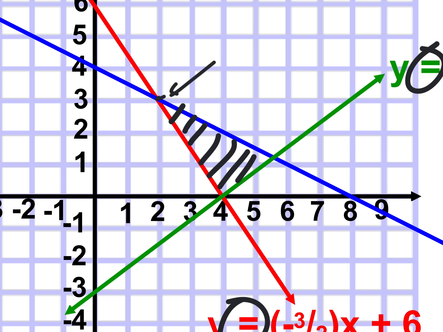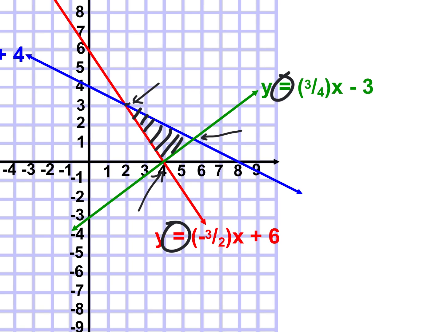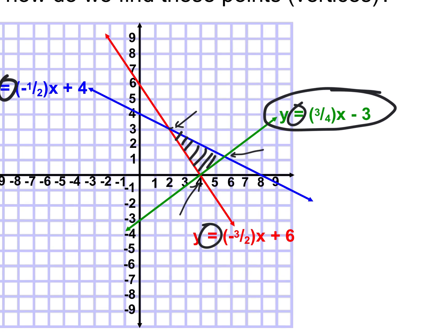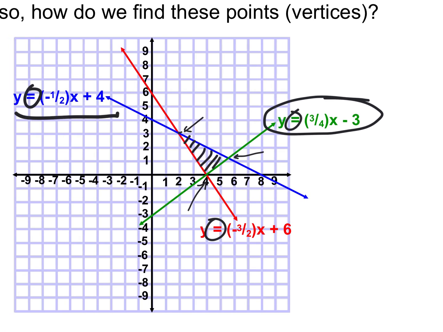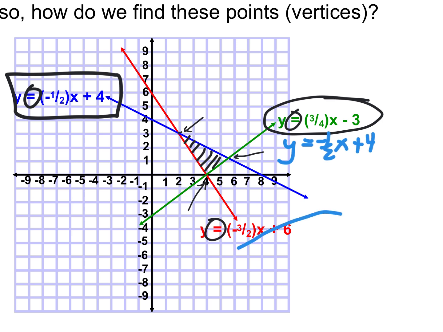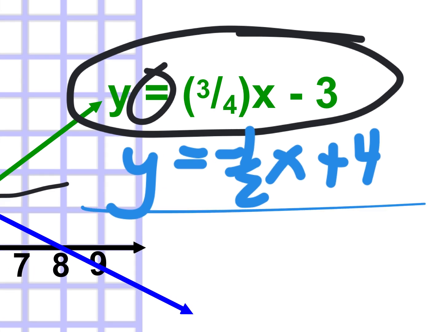You get that's an easy one. It's 2 comma 3. That's an easy one. It's 4 comma 0. That one's kind of gross. So do you get, I'm not going to make you do it right now, but do you get that the green one has an equation and the blue one has an equation? And if you wrote them right above each other, like I'm going to go write the blue one right underneath here, y equals negative 1/2 x plus 4. I could do that eliminate thing to solve it and figure out where they crossed.